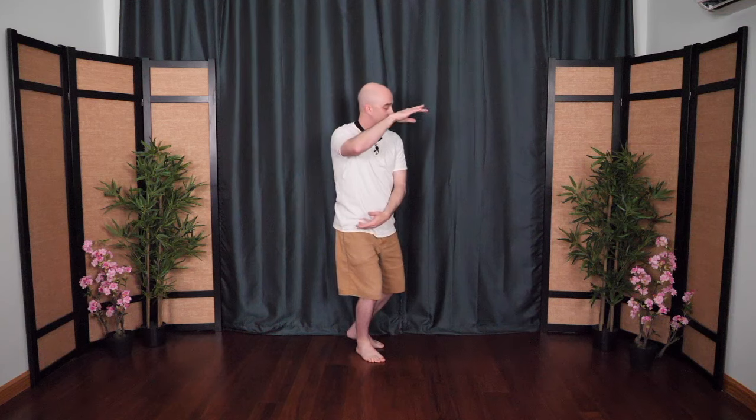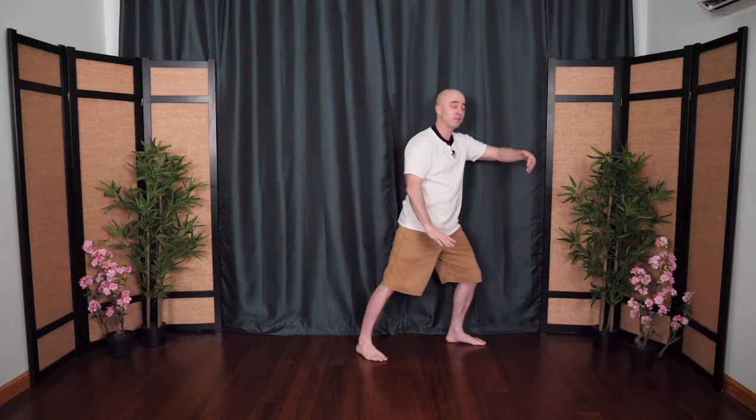And then circle in front, hug the tree. And then from here, the arms open wide. Then this hand here scoops under, step in as you catch the moon, and then step out to the side. The bottom arm floats up until it's parallel with the earth. The other hand floats down.